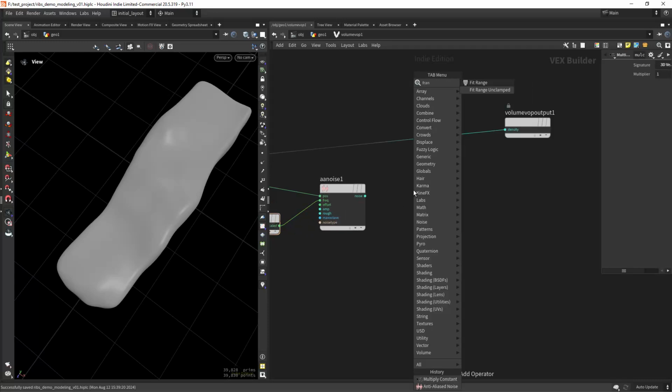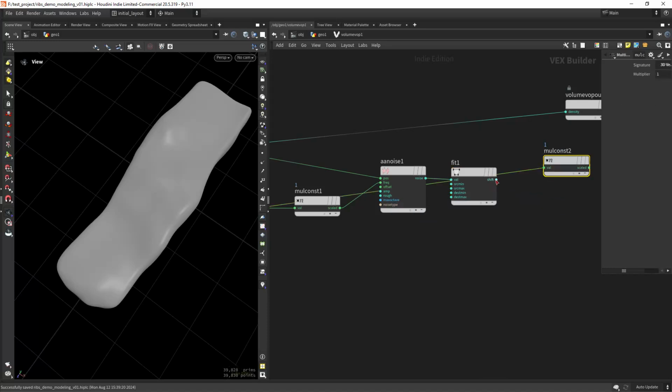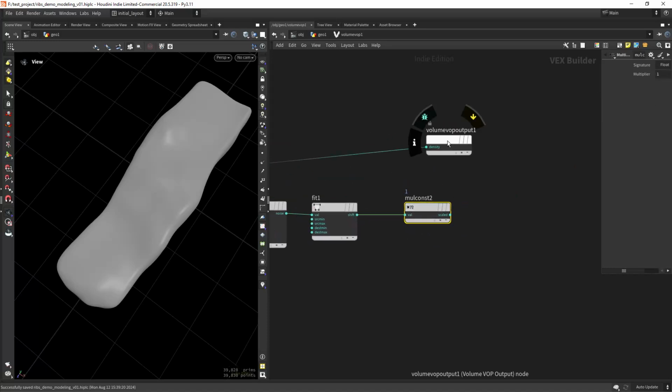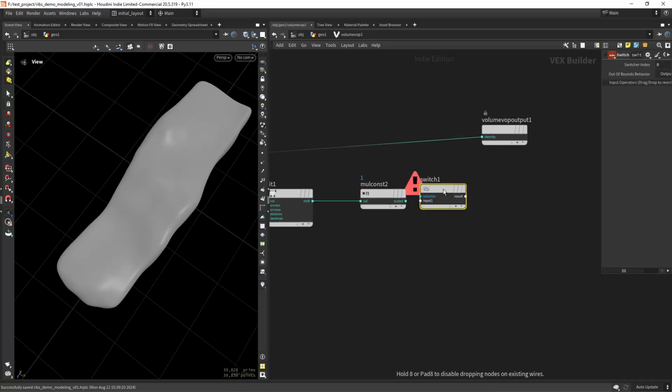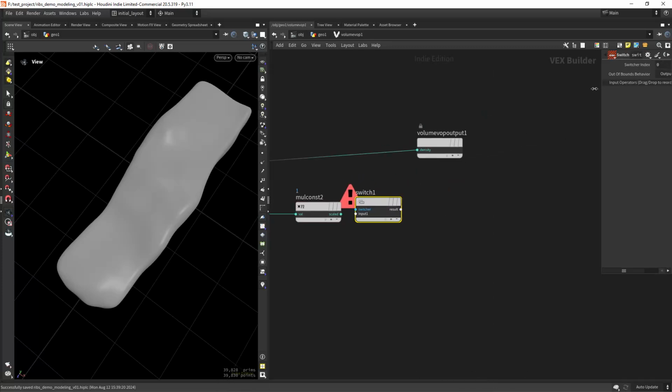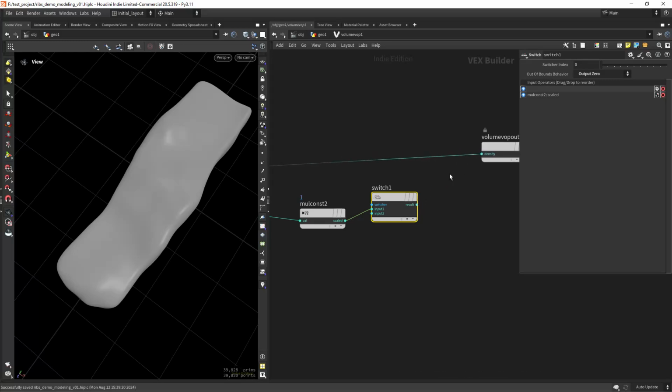Let's place also a fit range so we can control our values, and also another multiply constant to have an overall control. Then we can also place a switch to turn on and off the noises, so output 0, connect this to here and just place an add. And I like to color them yellow.